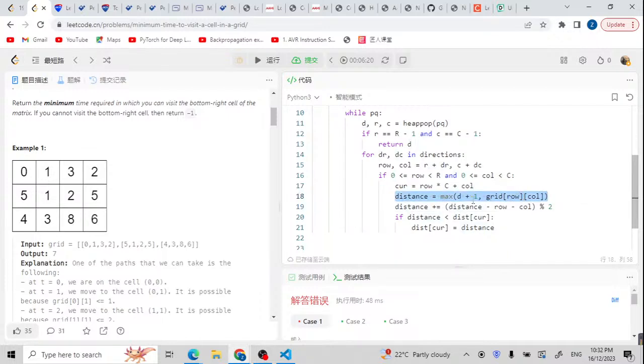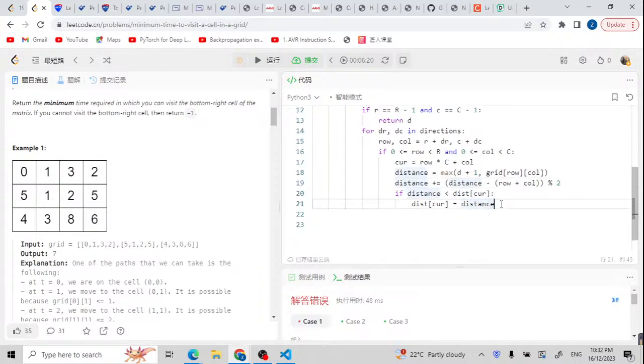This one is gonna be easy because we always take the maximum value, but this one is gonna be a little bit hard. Especially since it is inside a grid, we have to use some mathematical formula to check the distance. We need to check, do we need to plus 1 or do we need to plus 0? It is always dependent on the distance minus row plus column. Yeah, let me put a row plus column. Maybe this is also easy to understand. Yeah, because row plus column should be a whole part. It always depends on the row plus column and the distance. If they are both even, we're gonna plus 0. If one of them is even and another is odd, we're gonna plus a 1.